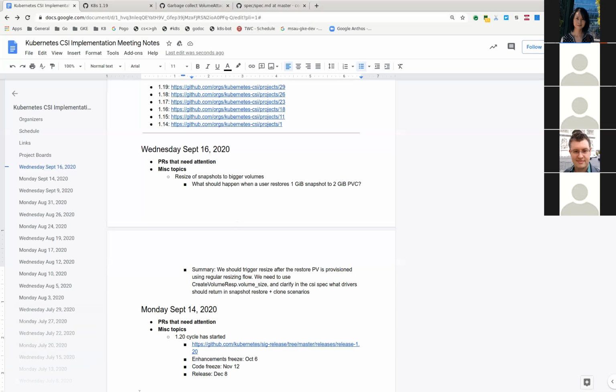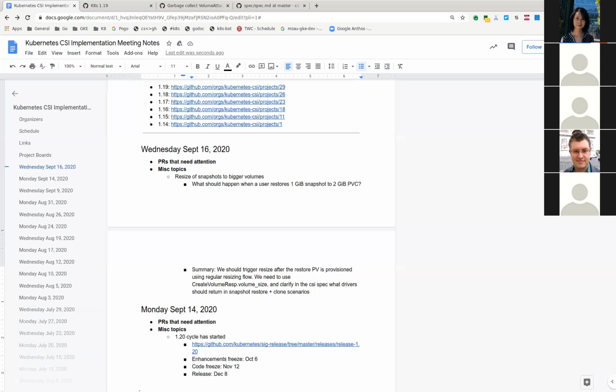Does the expansion controller keep calling it because now there is a request? The expansion controller will know that the plugin doesn't support it. Does it stop? I don't remember that part. I don't think it blocks, right? Well, if you don't support expansion, you probably don't even include the expander sidecar, right? The sidecar isn't there. Yeah, but there is a main controller there, right? The entry controller is. But I don't think we will block the bring up of a volume if a resize needs to be done. Is that right, Hemant?